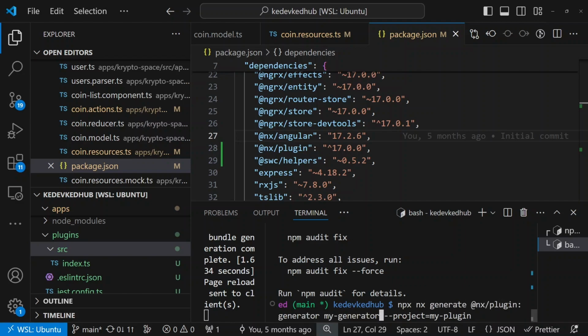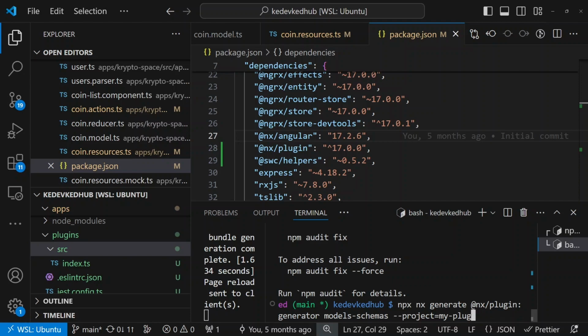I will call the first generator that I will create models schema. The goal of this first generator is to be able to generate schemas from the interfaces that I have.